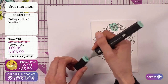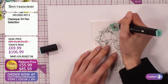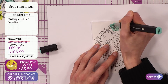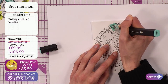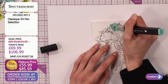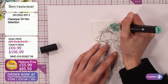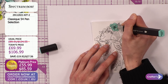So we've added our GT1 all over that flower area to lay down our base colour. Then I'm going in with my GT2. For this particular blend, I am using three different tones. Our Classiques, and it's the same with all of our Spectrum Noir pens, as we'll see as we go through the craft along and explore the different sorts of pens within our Spectrum Noir family, are really cleverly named, and it makes it really easy for us to choose different tones that are going to work together. The letters denote your colour family. So I'm working with the GT colour family for this one. And I know that if I choose one pen that's got GT in the name and another pen that's also got GT in the name, they're going to blend together beautifully.